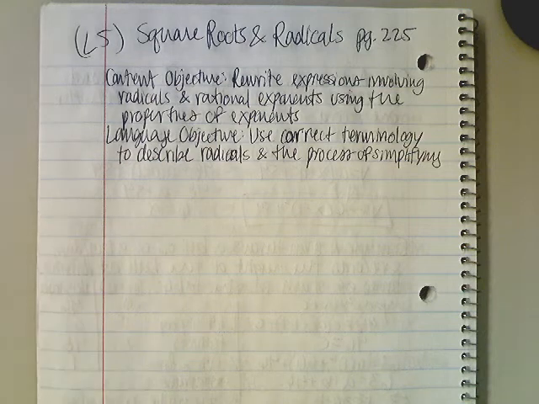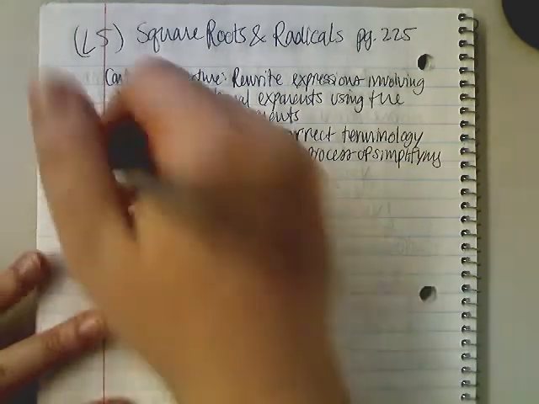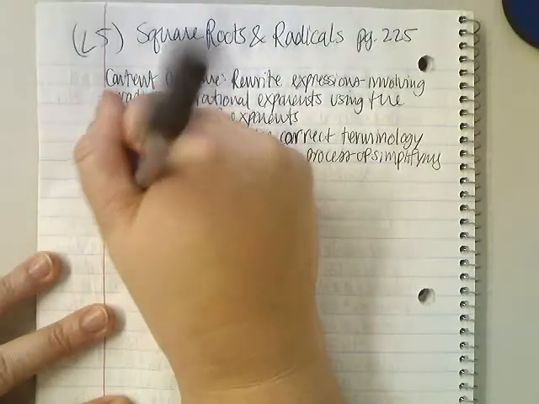Okay, so today's notes are on square roots and radicals, and our content objective is to rewrite expressions involving radicals and rational exponents using the properties of exponents. Our language objective is to use the correct terminology to describe radicals in the process of simplifying them. So let's start by talking about what radical notation is.